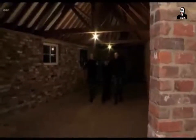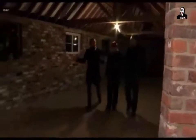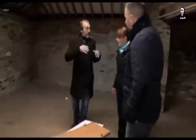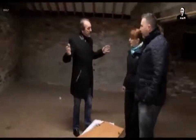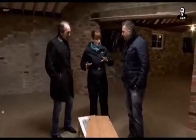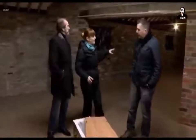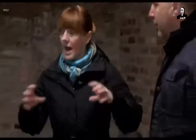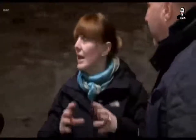Okay. What you've got to remember about this place is that there's a lot of newness here. The timbers, the brickwork, it's all pretty new. But you've got to remember what was here before. There's lots of things that will be coming forward that was here hundreds of years in the past. And also, this is a fantastic place for activity because people hear footsteps, and because it's so echoey and so loud, if you're on your own in here, it's got to be a really creepy place to be.